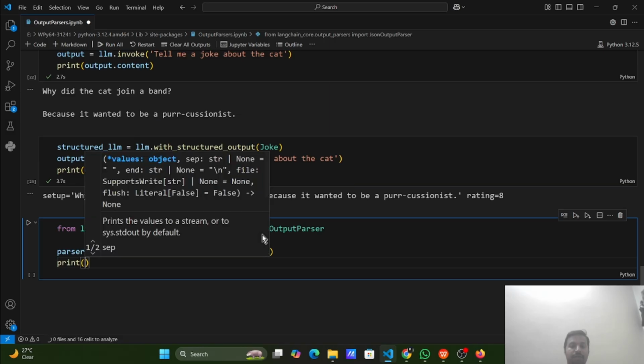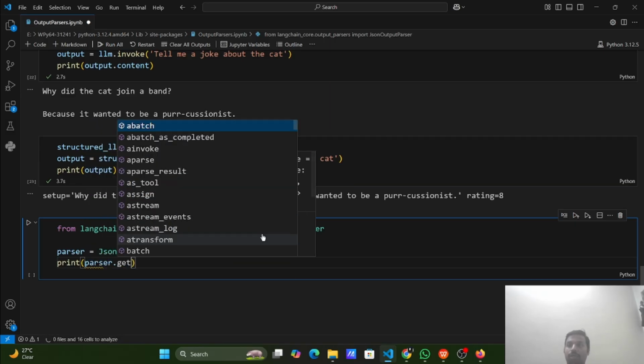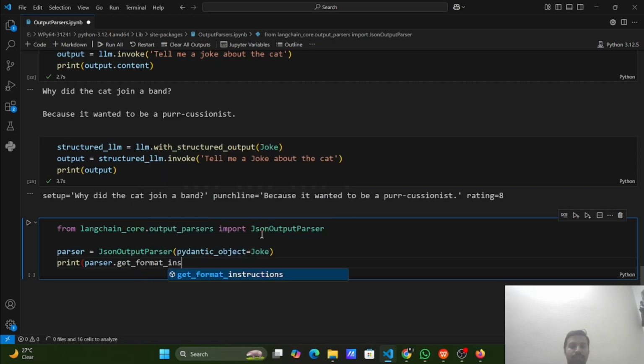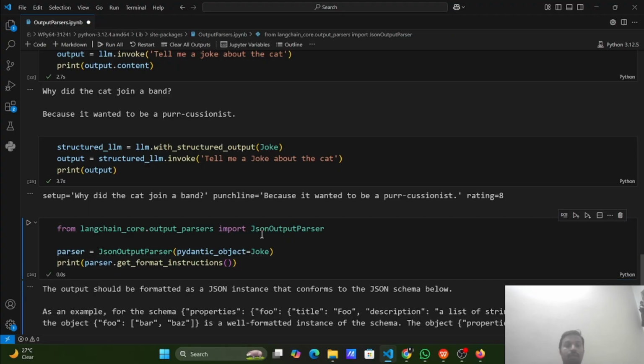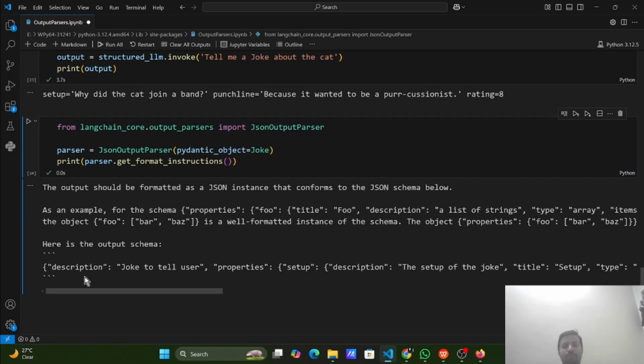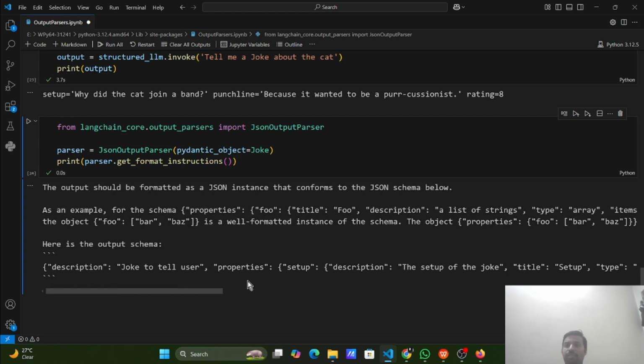Now let's print parser.get_format_instructions. Yes, we are getting it. This is a JSON format, like code. This is the output schema, with the description, the properties and everything. So this is actually the JSON format.